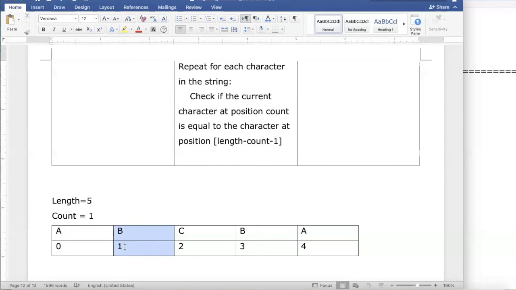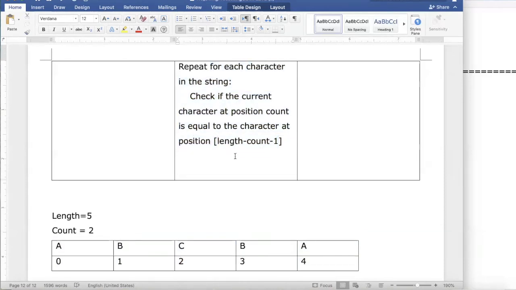And we'd be checking to see is the value at position 1 equal to the length, that's 5 minus 1 minus 1. So 5 minus 2, that's 3. We'd be checking to see, does this position match this position? And then finally, we want to update it so that it's 2. And we'd be checking to see, is the current value, the one at position 2, equal to 5 minus 2 minus 1. 5 minus 3 is 2. So we'd just be checking to see if this character is equal to itself. And that's just fine. The center character is always going to be equal to itself. So it looks like this is a good algorithm. It's going to allow us to process the characters in the string in the correct way.